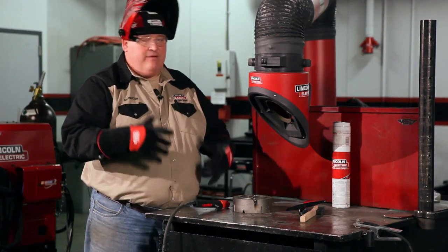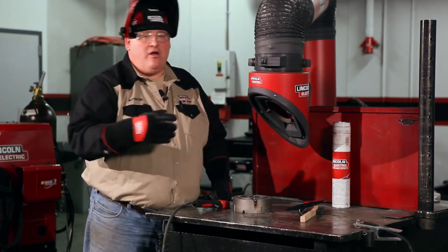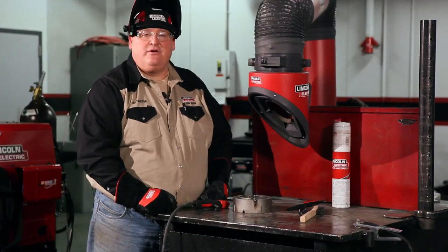So therefore, you have a uniform bead. You're going to make very small beads, and you follow that sequence all the way out through welding until your casting is actually completed. Following these rules, you should have quite a bit of success in your castings.